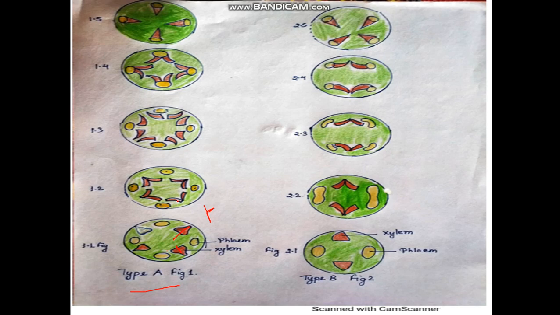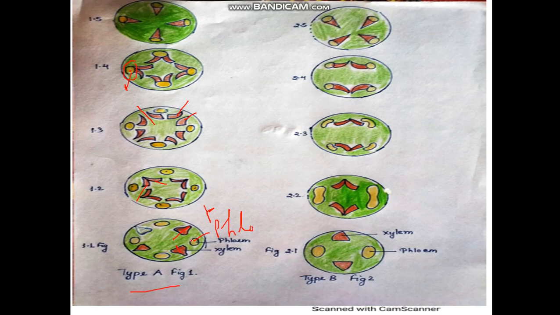These branches go upward and swing in the upward direction. One branch bends towards the left and the other towards the right. You can see these branches are swinging and splitting. These branches then join at the upper portion — the xylem strands join the phloem. In this type of vascular bundle, there are four phloem strands and four xylem strands. In the stem also, we can see four xylem strands and four phloem strands. An important point to understand is that the phloem does not change its position — it remains the same.